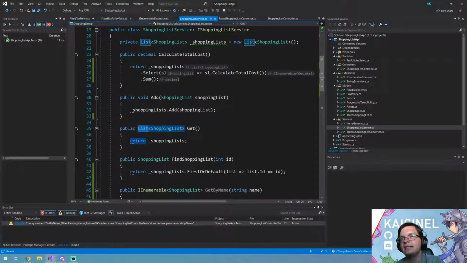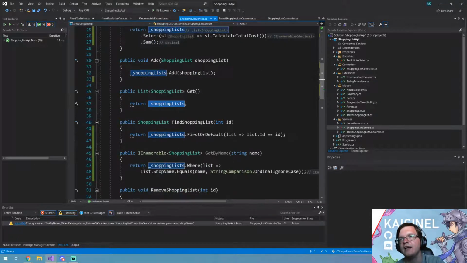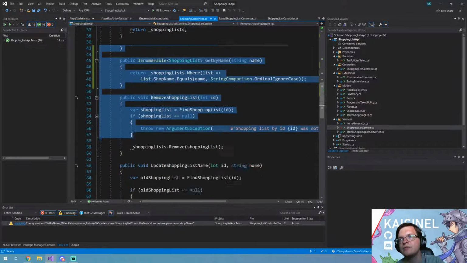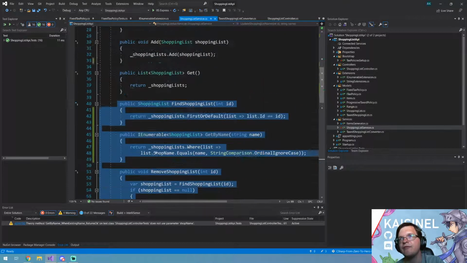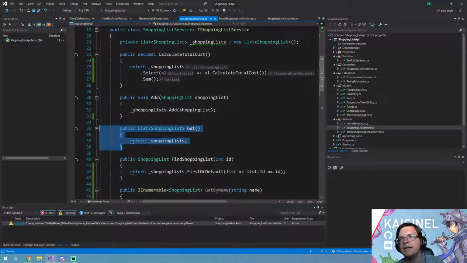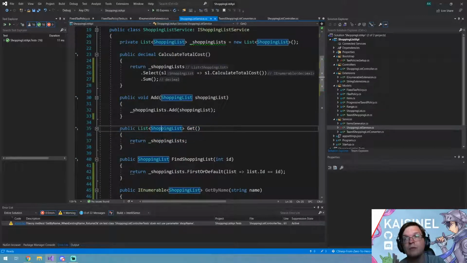So it basically leaks implementation details, and it allows people to do things that they're not supposed to do. For example, I don't want people to add stuff to these shopping lists. Not directly, at least. I want them to use my methods. If I allow this kind of behavior and exposure, I basically allow anything.